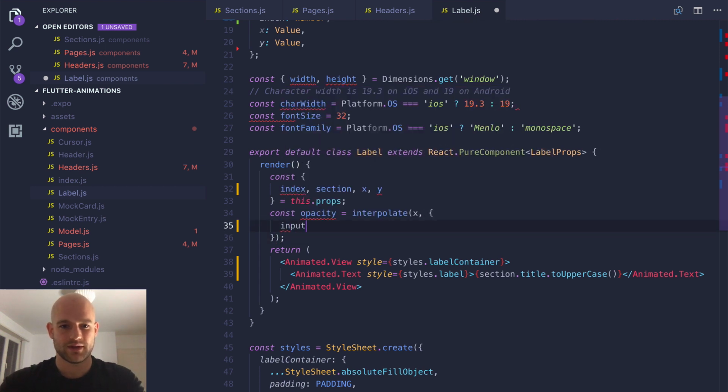So input range. So we go from 0 to width times number of sections.